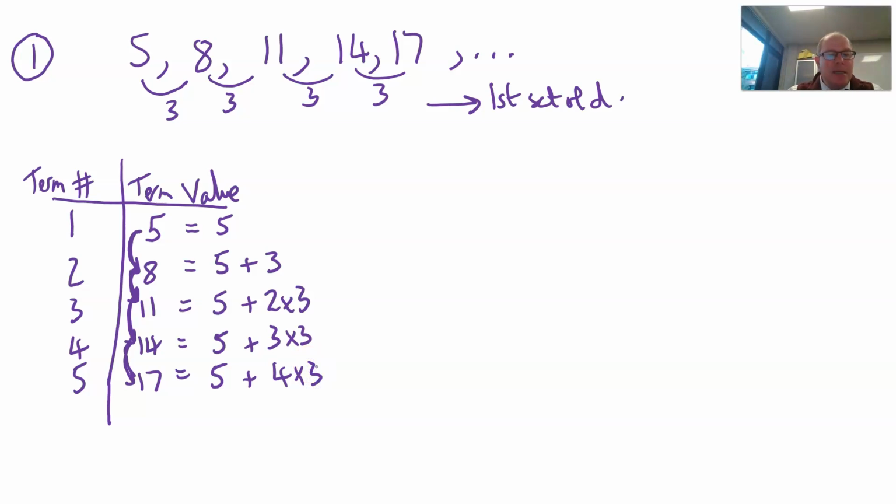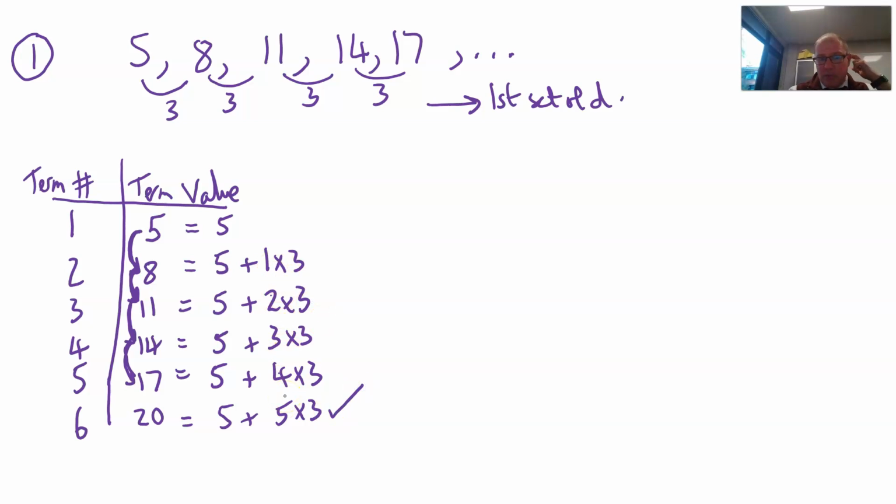And you can see that we've got a pattern there. If I change this 3 here to 1 lot of 3, it might show the pattern more clearly. Okay, so let's have a look at what pattern we can see. It's always a 5. Add, this number's changing, it's going up by 1 each time. It starts at 1, 2, 3, 4. So we can see that the next number we're going to guess is going to be 5 plus 5 lots of 3, which is 20, and that's correct. So you can see that our pattern's working.